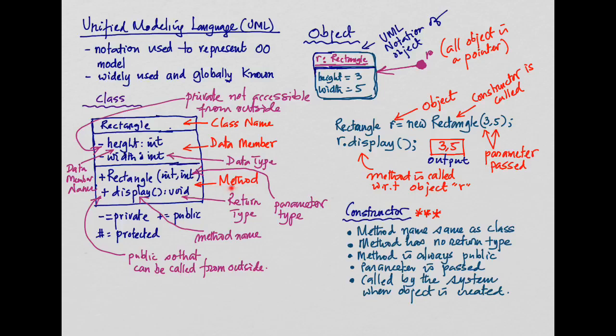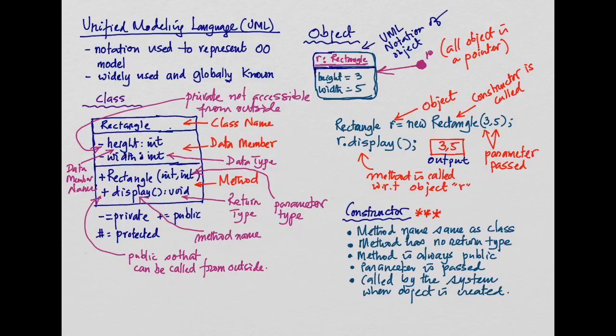This third chamber is for the methods. So the first method you define is the Rectangle constructor, same name, 2 parameters. You don't have to mention any dummy variable. And the display method, but please remember the colon and the method return type. They are all plus because these are public methods.